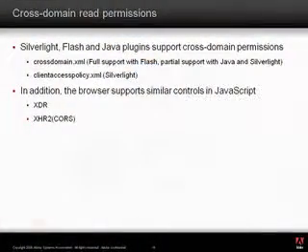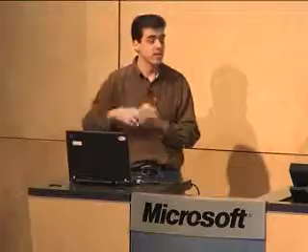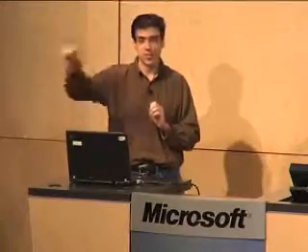With read permissions, traditionally when you would send a cross-domain post or get, you could send the data, you could go ahead and do the post, but you couldn't receive the response that came back, because the same origin policy said the response that comes back from that domain belongs to that domain. You're not a part of that domain, so you don't actually get to see the response. You can send it, but it's a blind send. It's sort of like UDP. You just broadcast it, and maybe it got there, maybe it didn't.